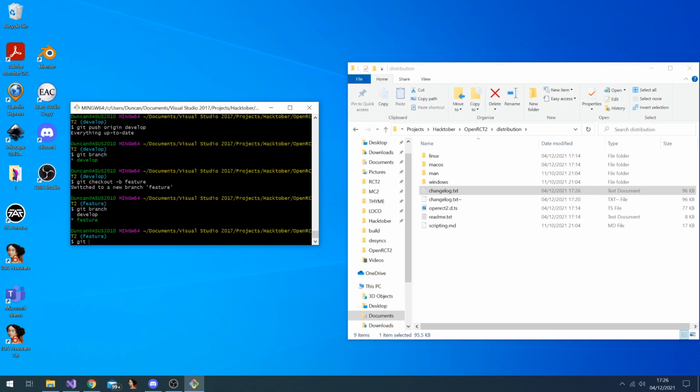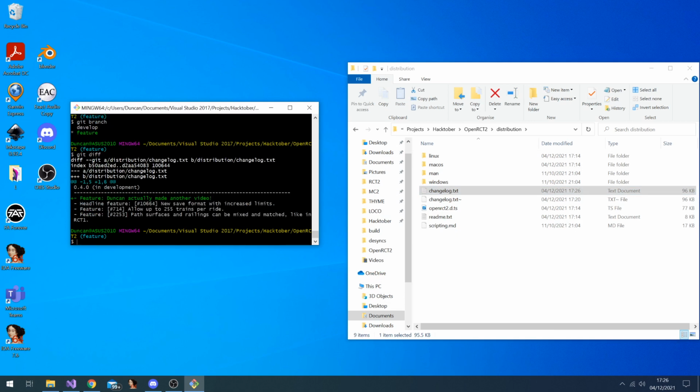We can see the changes I've made with git diff. You can see here I added a new line to the changelog.